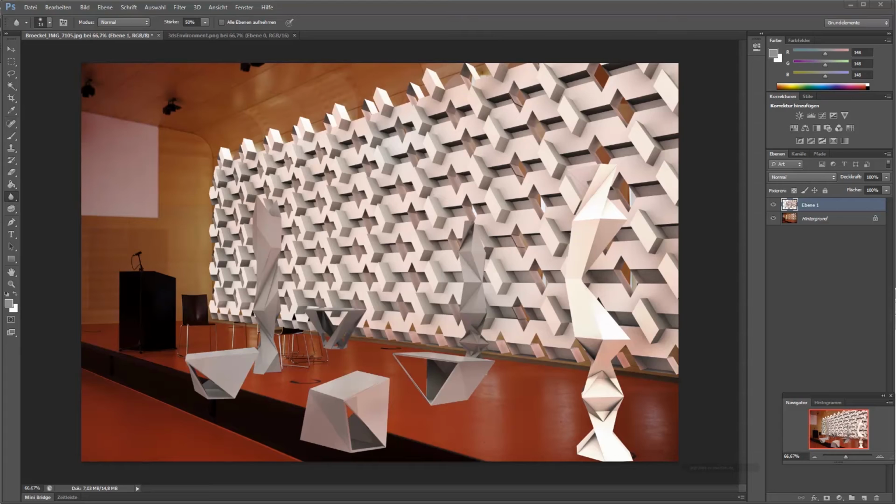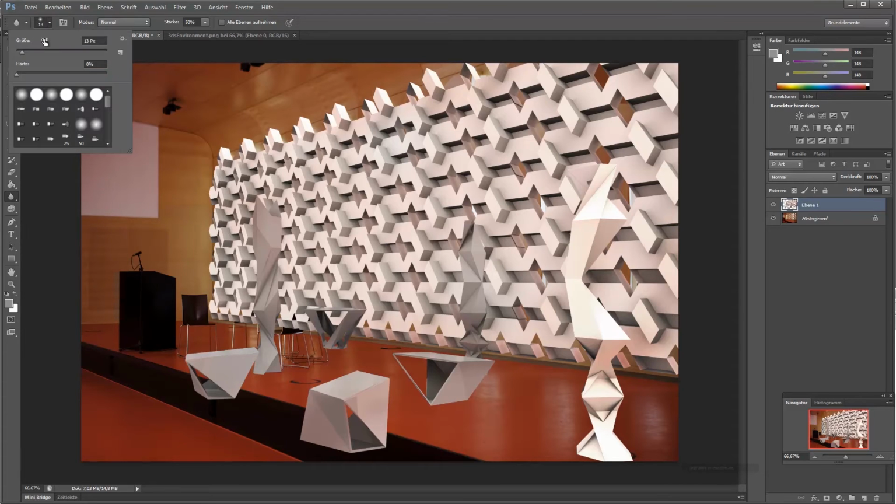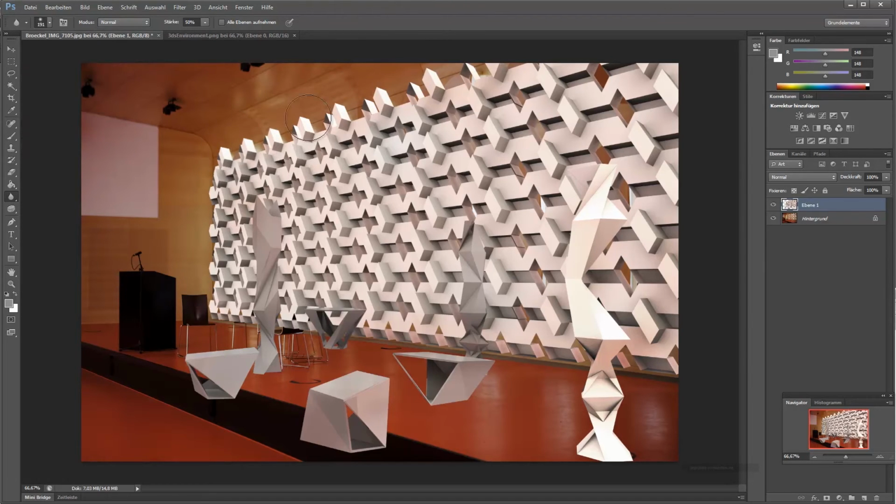You can, for example, go here and say you want to have it a little bit more out of focus, and I also take a bigger pencil size, somewhere like this, and I just want to blur it here a little bit. You can actually do that, and also here, so it's slightly out of focus, a little bit like our picture. And you can already see that you can spend a lot of time doing things like this.